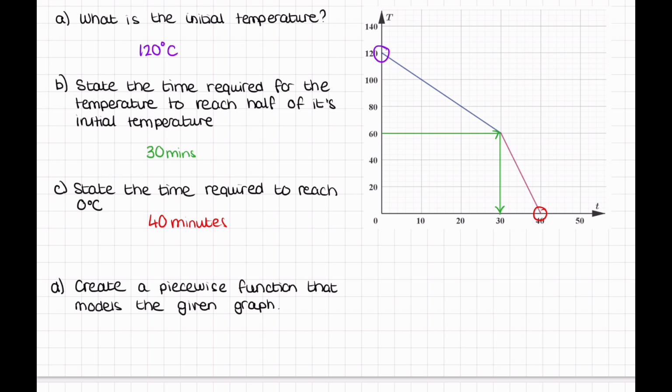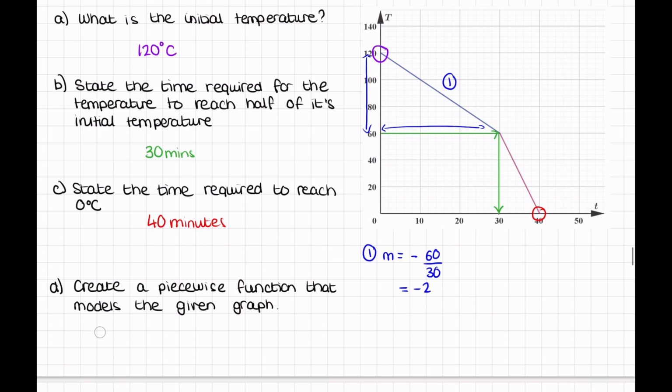For the blue line, we know the y-intercept is 120. Now we need to know the gradient, because it's a straight line, so it's y equals mx plus c. Because we have the line drawn here, we can just do rise over run. It's going down by 60, so for the blue line, which we'll call number 1, the gradient is going downwards, so we know it's going to be negative. The difference between the start and the end is 60, and the difference between the x start and the end of that line is 30. So the gradient is just going to be -2.